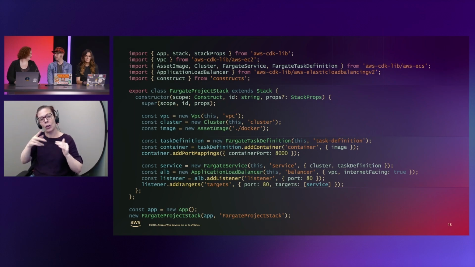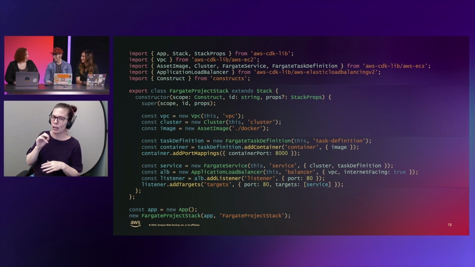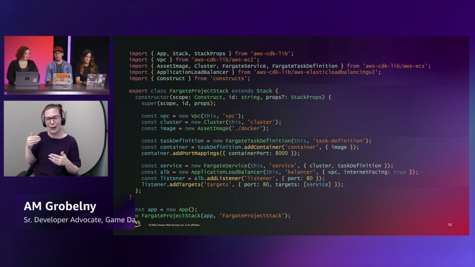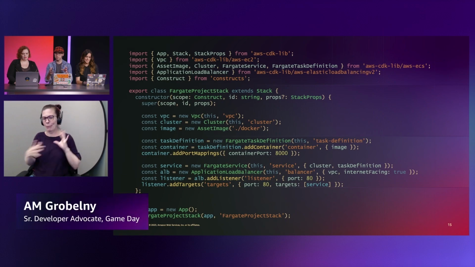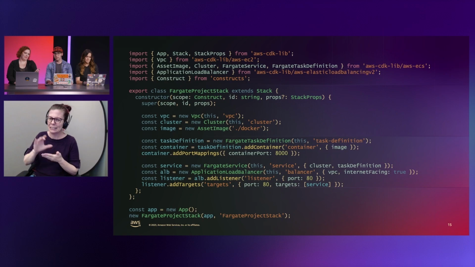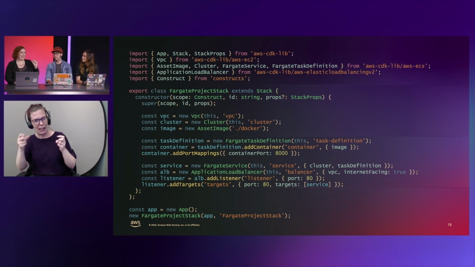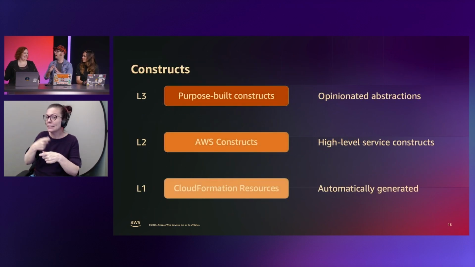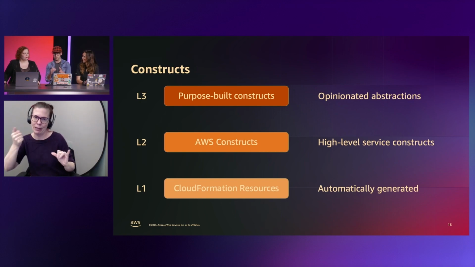My favorite construct, actually. Is it really? It is, yeah. We were talking about it earlier, and I actually had to break out of it. I was doing 2 Fargate services under the same load balancer, which is not what that construct is built to do necessarily. So I couldn't use it in one of these instances, and I missed it so much. Yeah, it's just such a nice construct. Well, then you had to write all of this. I know, yeah, that's what I had instead. It's still much better than writing the CloudFormation template.